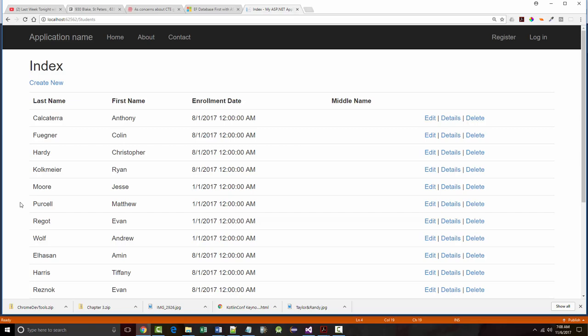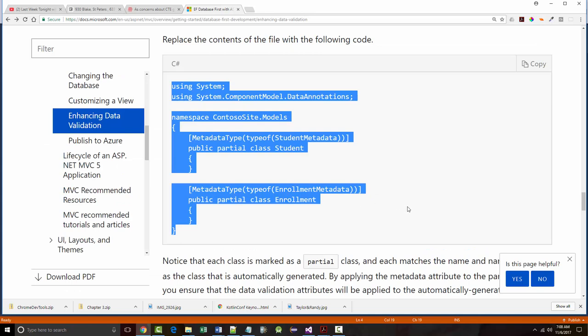Okay, we've got one more lesson to go through. It's definitely the longest lesson out of all of them, and it's on publishing our MVC database first site to Azure. So I am going to come back. I don't know if I'm going to finish it today, but I'm going to try. So I'll be back with that particular example in just a couple minutes.